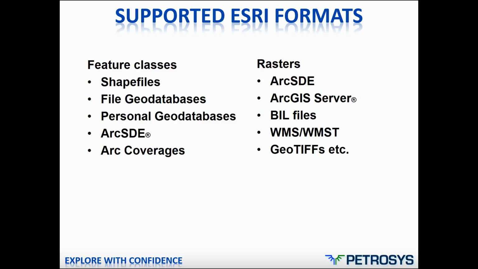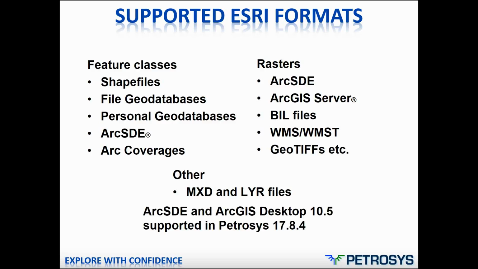Other rasters produced by ESRI such as BIL files and non-proprietary formats like geotiffs can also be displayed directly, as can data served from a web map service. MXD and layer files can be brought into Petrosys and the data types and symbology will be matched if possible. And finally, I note that ARC 10.5 is supported with the current release version of Petrosys, which is version 17.8.4.